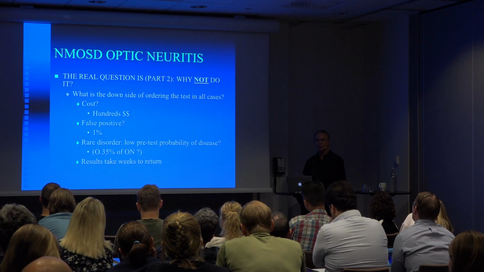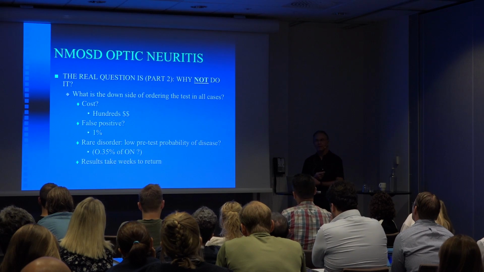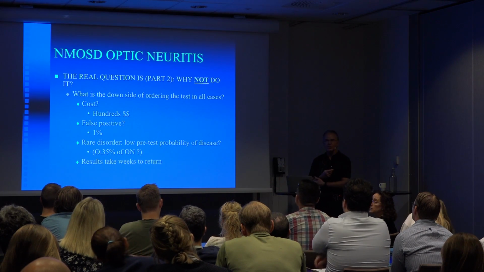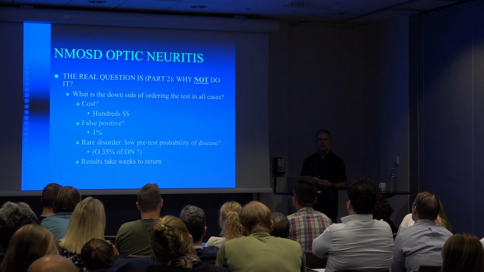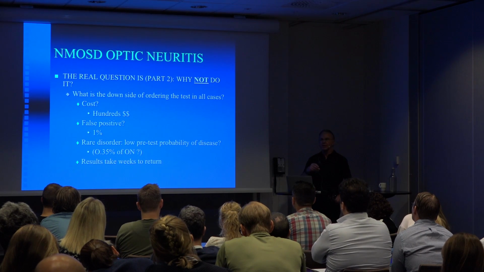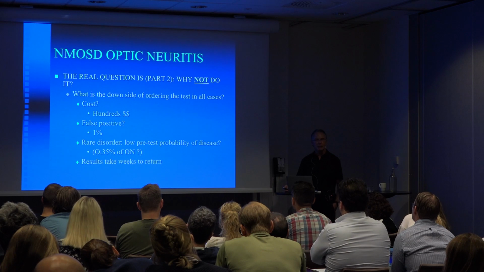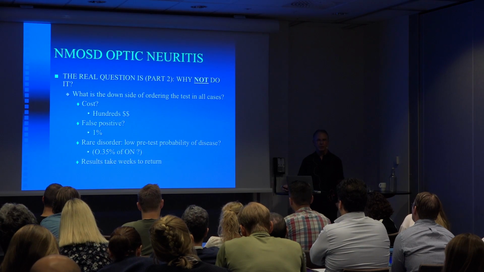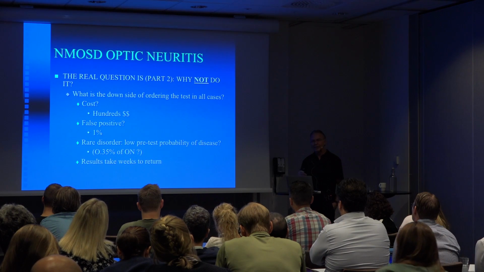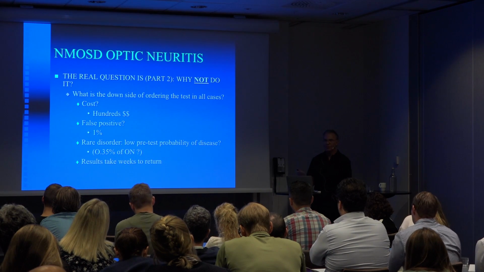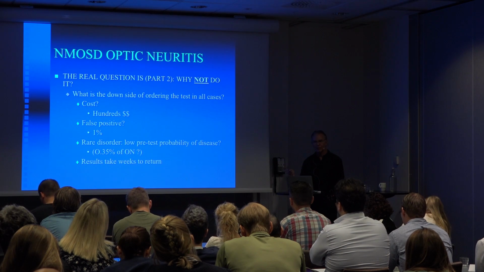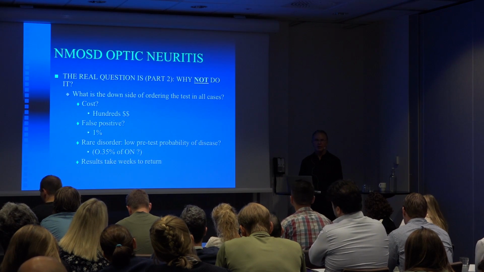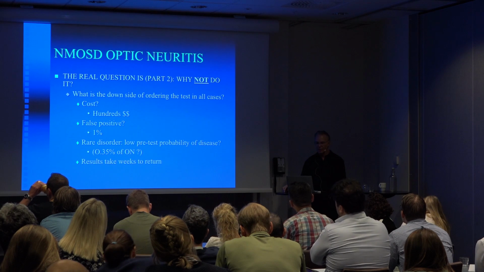It is starting to evolve toward some of our most prominent neuro-ophthalmologists, at least in the U.S., ordering NMO on every case of optic neuritis that comes in. Give steroids to every case of optic neuritis that comes in. You can give the steroids, you're probably not going to hurt them. If you miss a case of NMO and don't give them the steroids earlier, you risk the chance of not being able to recover them. So it's leaning toward that way. Still, people are using their clinical judgment to decide whether to order or whether to give steroids initially, but it's starting to go that way, at least in the U.S.